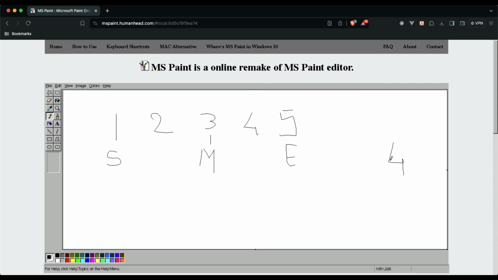No. But because this is a sorted array, on the left side you will always have numbers which are smaller than 3. So the 4 will never be on the left side. Because of that, you will simply move S here. So now this becomes the starting point, and this still is the ending point.